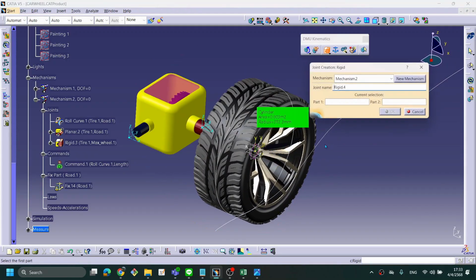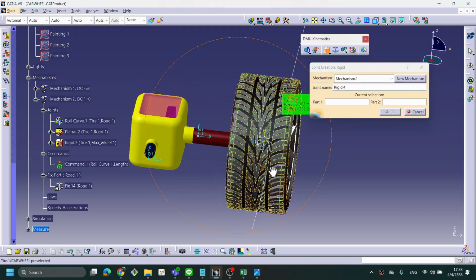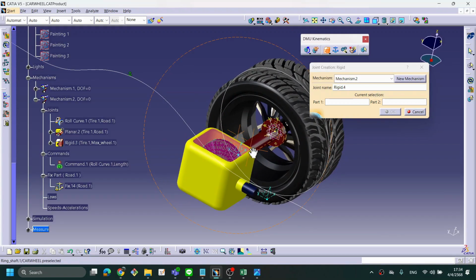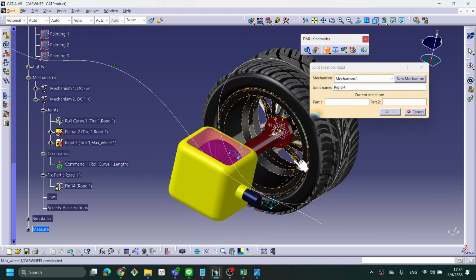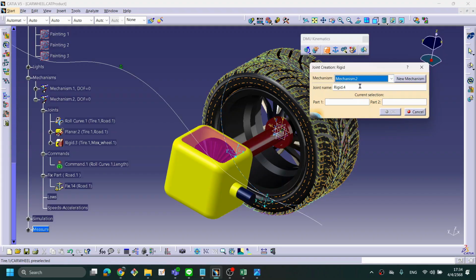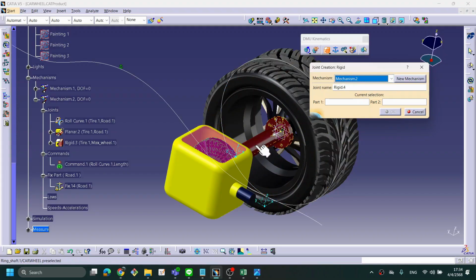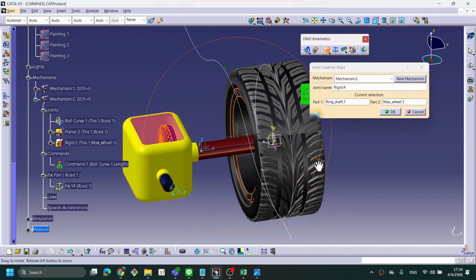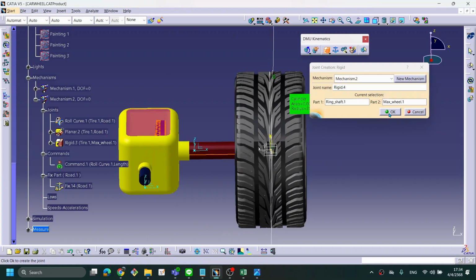I will use it again. This one, this one. Okay, map. Film 2. This one. Okay. Attach together. Attach together.